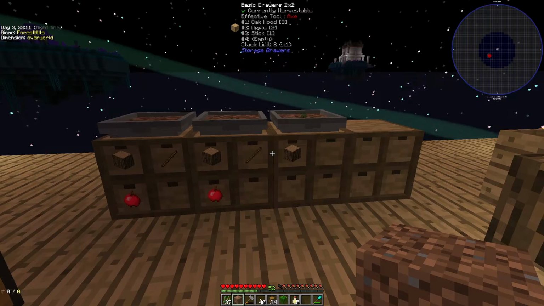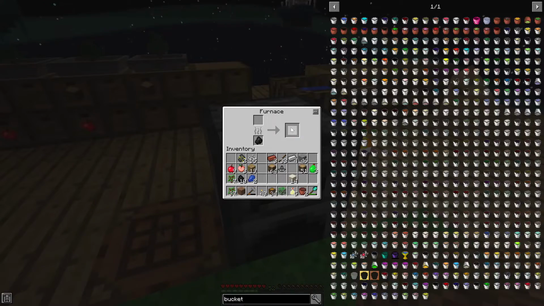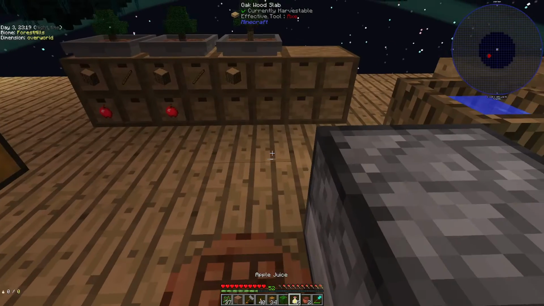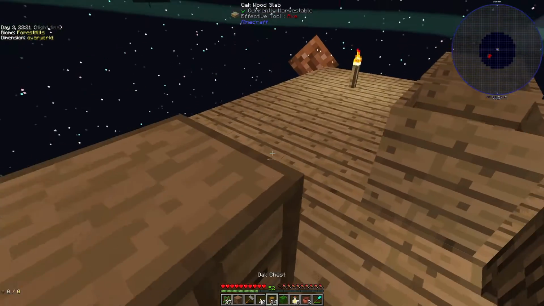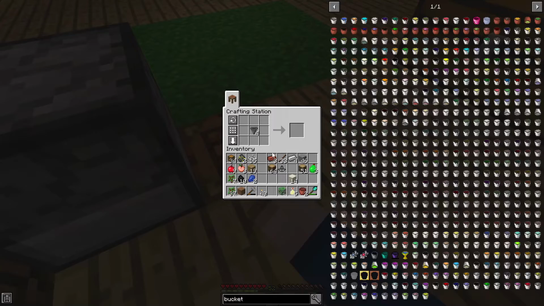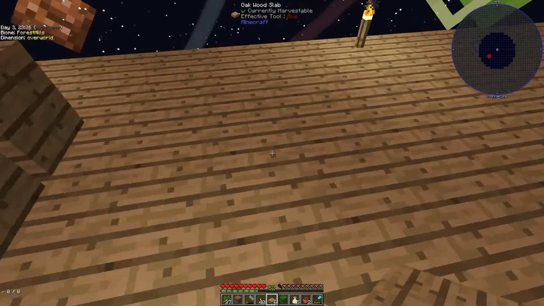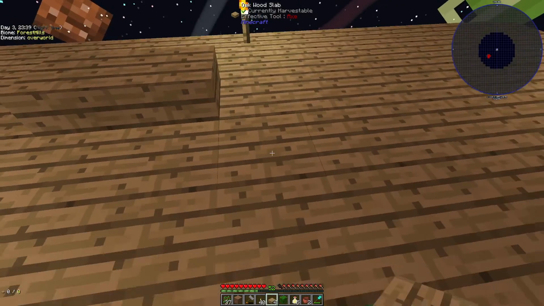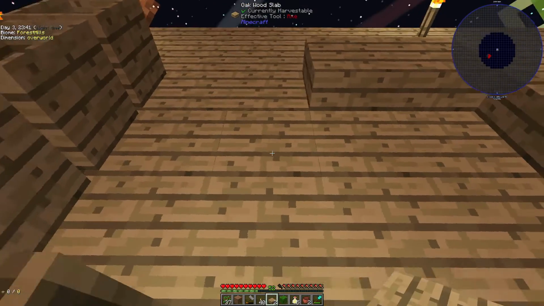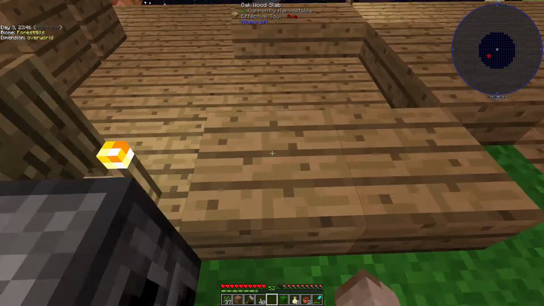So now we've got wood generation going, and we don't have to worry too much. Now that we have a bucket, well, we can actually make the infinite water source right now. We want to keep it near to our barrels over here because we're going to be using it quite a lot. You know what? I don't care. We'll do it for now.